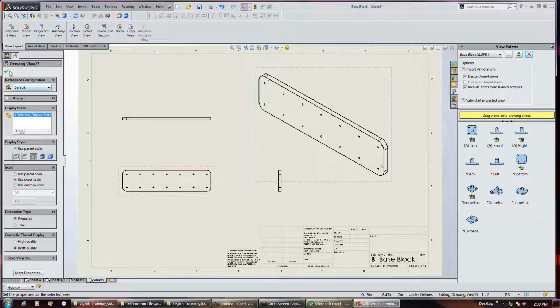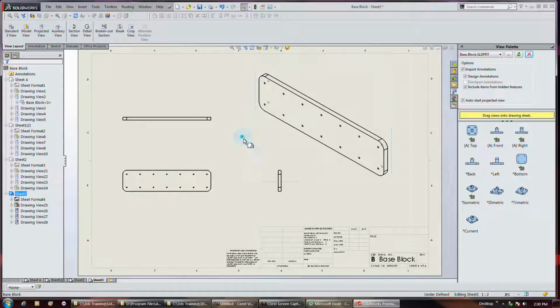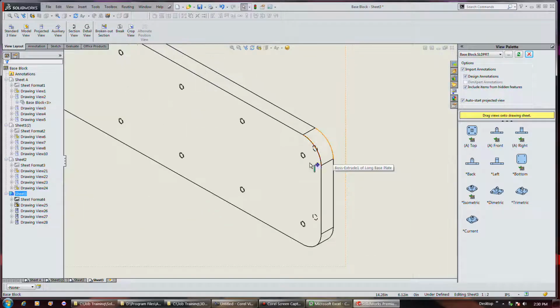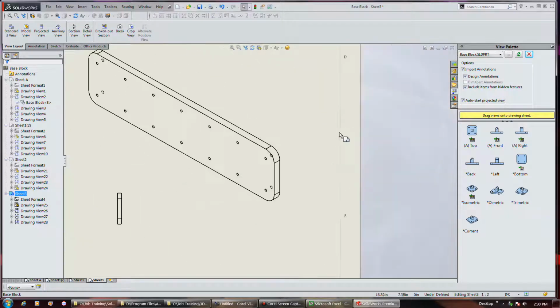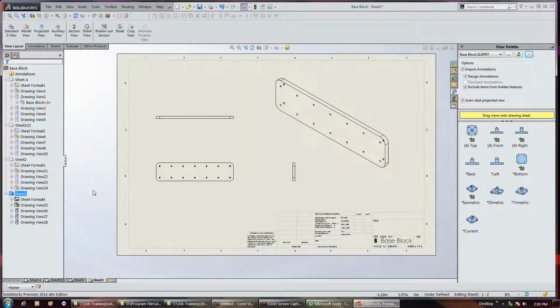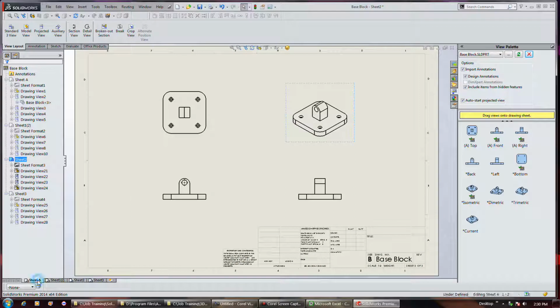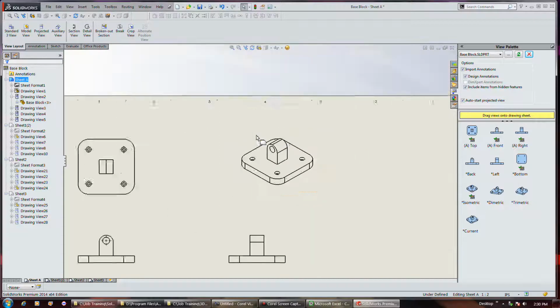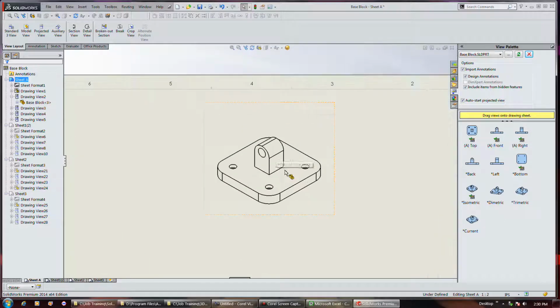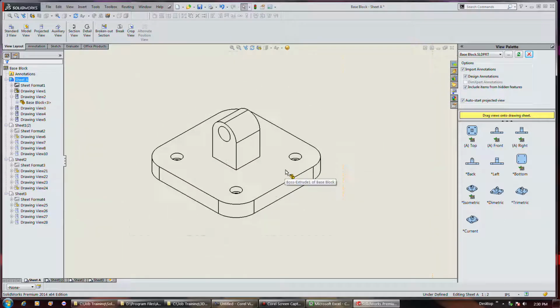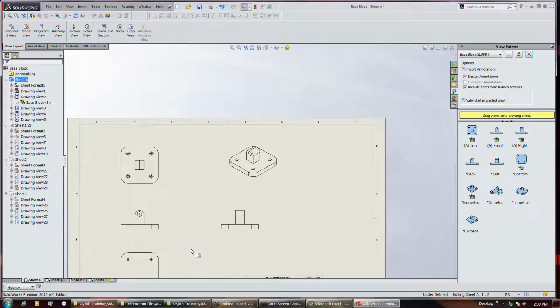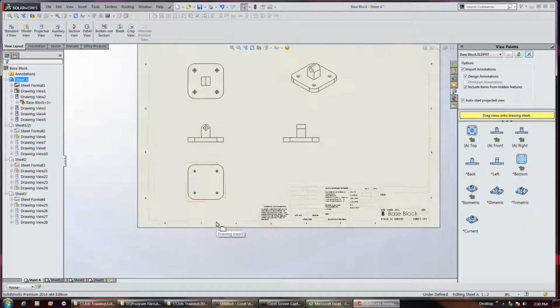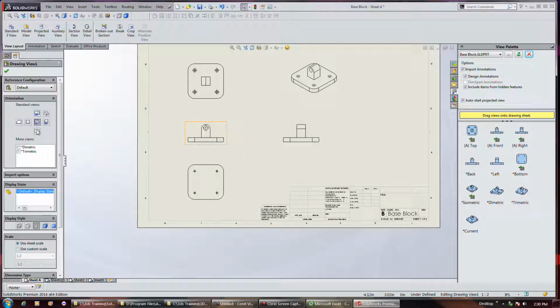Anyway, but we're not seeing any real threads here. Like I said, this view really isn't set up to show threads. I mean, it's just not at the right angle.